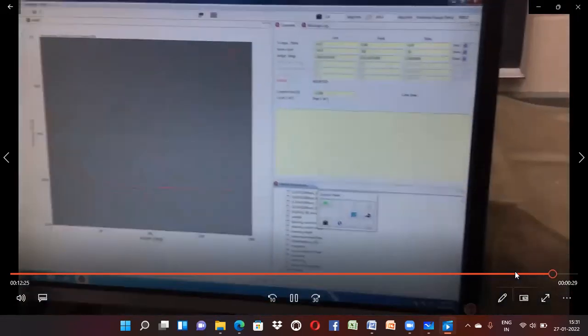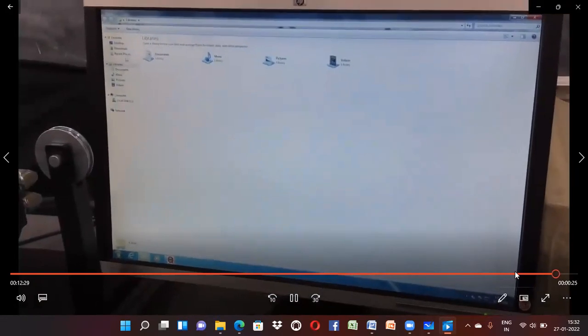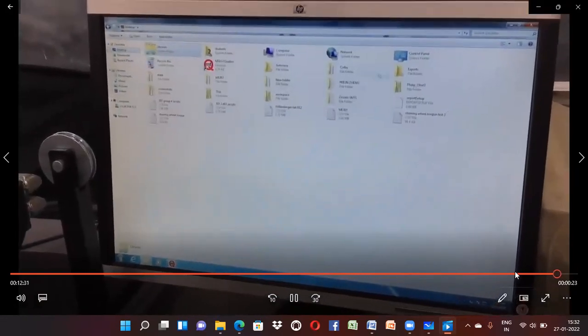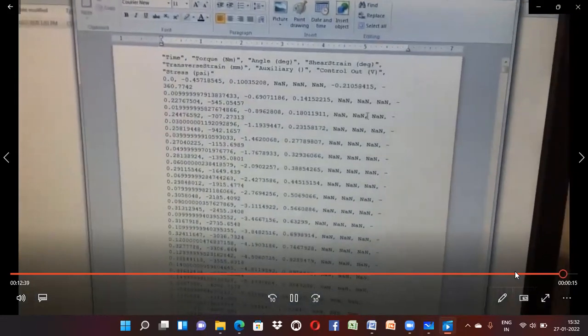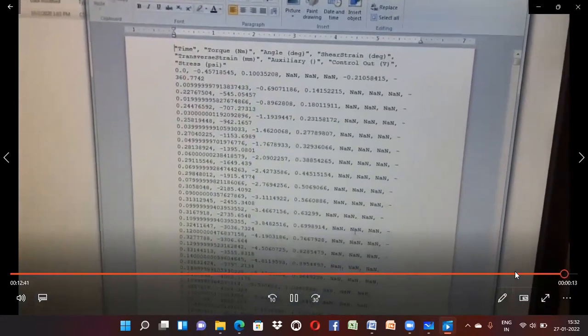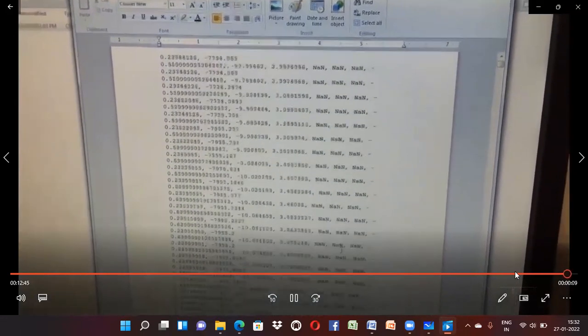Dave, being the cautious and conservative engineer that he is, he's going to open up the desktop and just make sure that that data file looks the way it should. Double click on that. Okay, so now you can see that there's a time, a torque, and an angle channel that all show up, and then a bunch of other stuff that says NaN, N-A-N. That's kind of mathematical speak, or computational numerics speak, for not a number. Thank you, Dave.